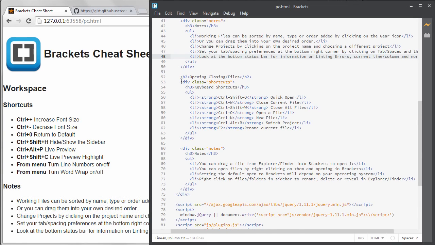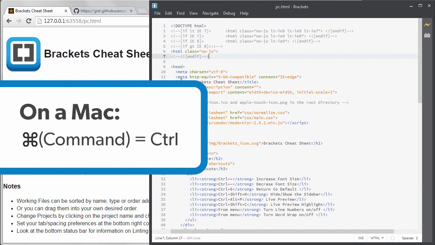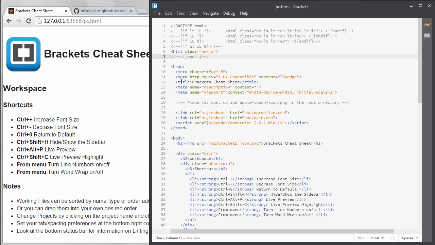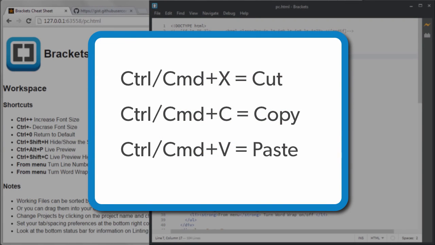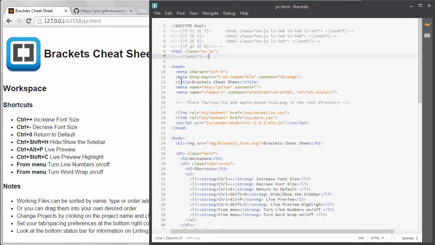The first shortcut I recommend remembering is Ctrl+X to delete a line. That shortcut is used everywhere to delete current selections, and that's no different in Brackets. That's the cut shortcut, and you can cut selected code and paste it elsewhere with Ctrl+V, just like you would in a word processor, your email program, or anywhere you type things. You could also use Ctrl+C to copy the text to your clipboard. There's nothing wrong with using those three shortcuts to cut, copy, and paste, but I mostly only paste code if I'm copying from one file to another or far away from the original code. When working in a single file, I use other shortcuts, which I'll explain shortly.